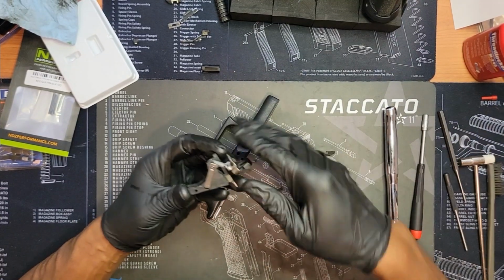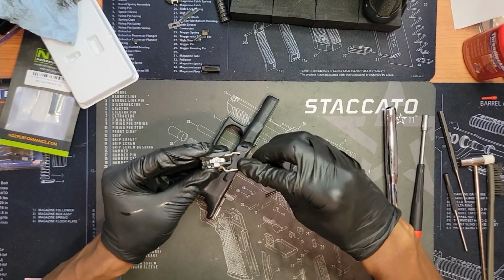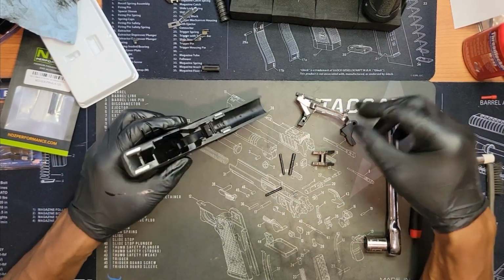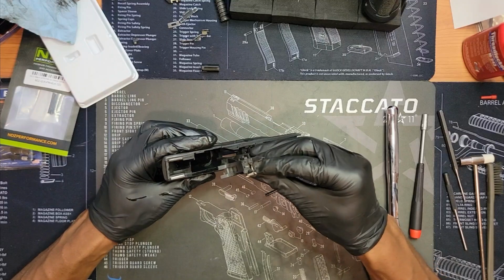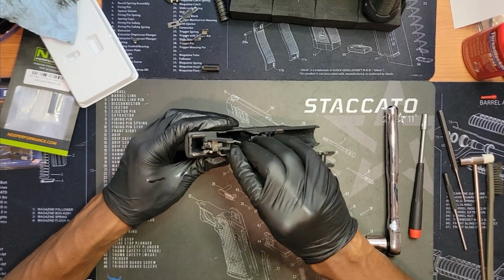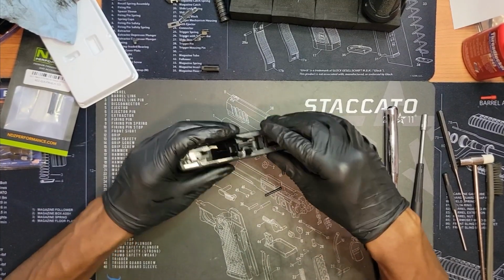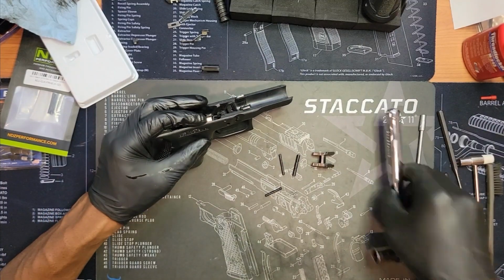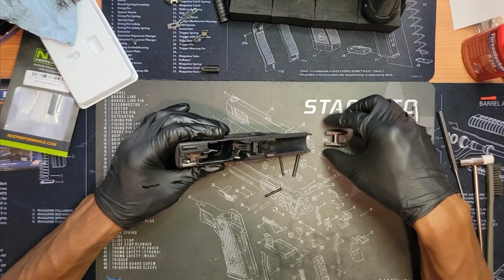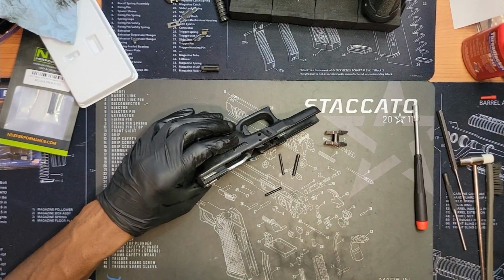And I've done these builds before. If you go back through some of the videos, you get to see how easy it is to maintain this Glock. It's so simple. People may be scared to go into it and change some things up, and they have to take it to an armorer, which they're going to tell you you should do. Well, I'm here to tell you that maybe you should turn into a little self-armorer and start armoring your own stuff, if you have the know-how.